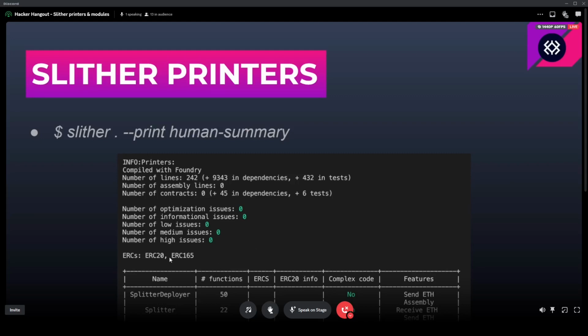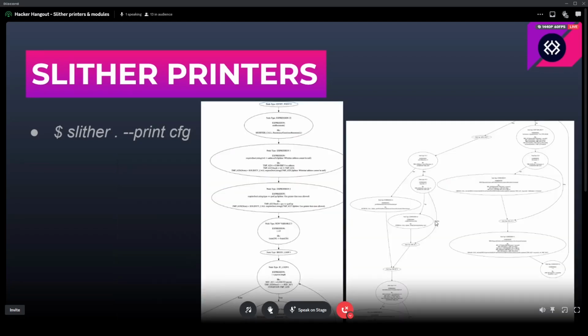It also shows all the ERCs that are being manipulated or implemented, and then some features. So the splitter contract receives ETH, sends ETH, and has some interaction with tokens. If the contracts end up being more complex, it will show all the features here, and it is very interesting to just see a general picture of it.